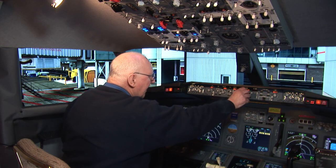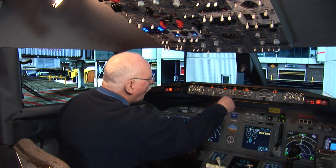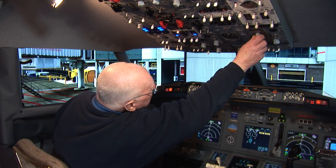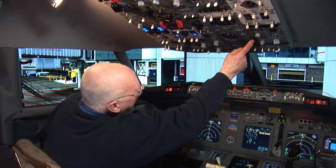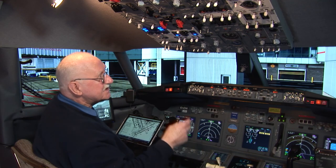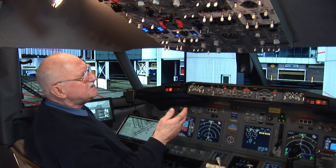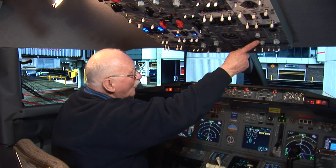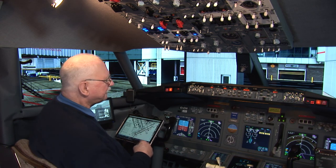Our altitude is 35,000 feet. I know that the air traffic control assigns all the altitudes, but we are going to presume that we get what we want. And then up here, I'm going to put in 35,000 feet into this box because this is the aircraft pressurization control. There we go. Flight level altitude is 35,000. I'm going to leave the landing altitude as 0. And why? Because the elevation of Newark Airport is 17 feet. So this way, when we open up the doors in Newark, New Jersey, nobody's ears are going to pop.